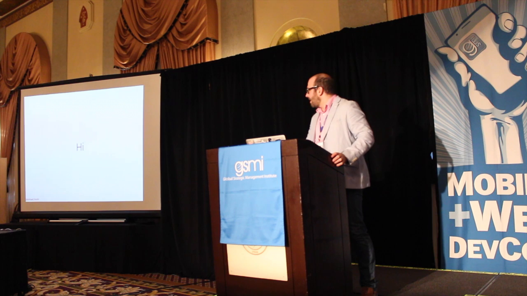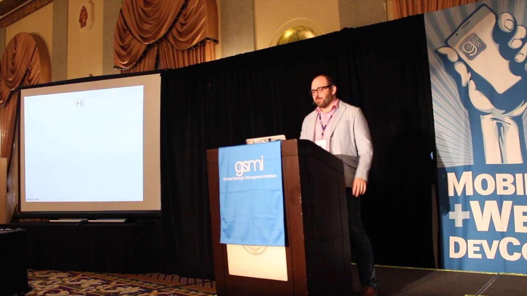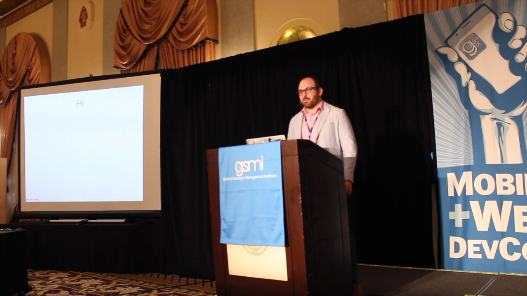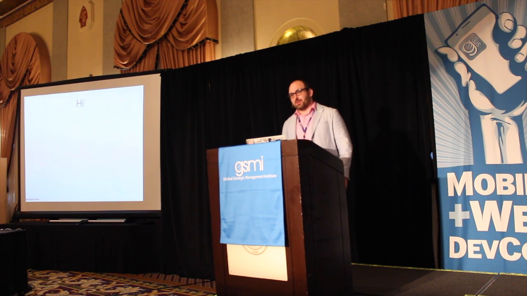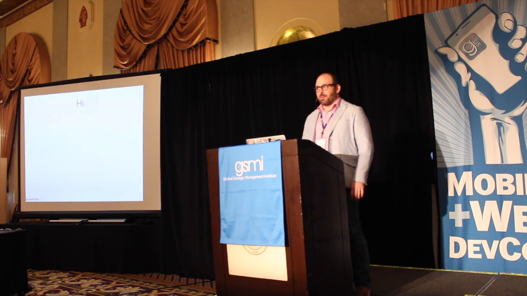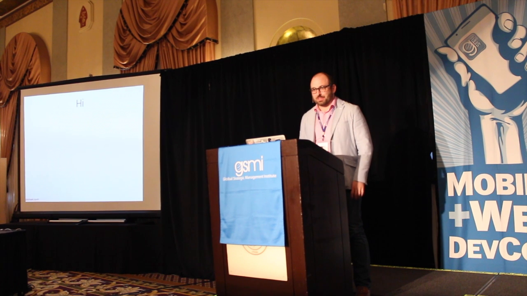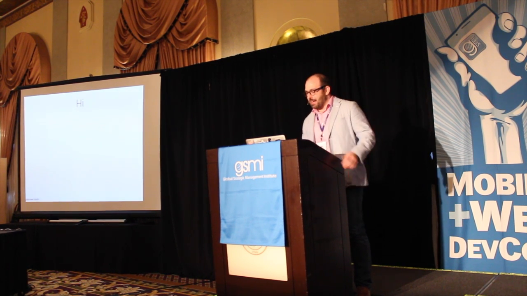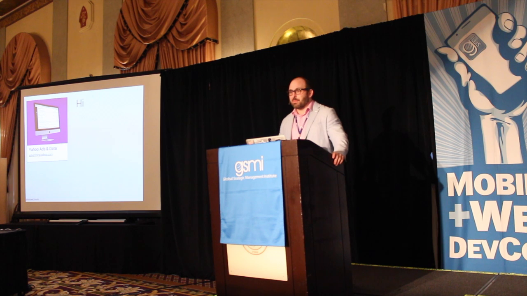I'm Mike, and I'm here for two reasons. One is I'm the UI architect of Yahoo Ads and Data, where we're building a lot of modern JavaScript apps. And I'm also the co-organizer of a meetup called Modern Web UI, where we're trying to foster cross-pollination between all the different framework communities and share ideas.